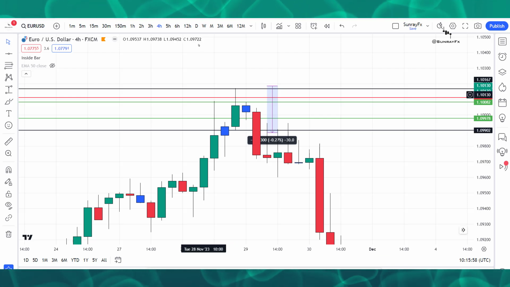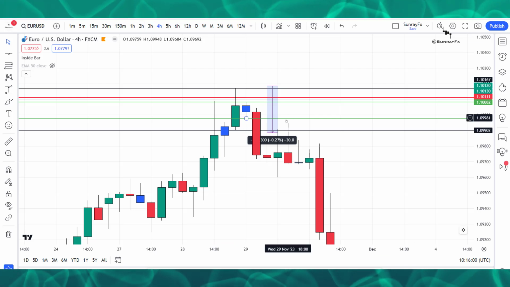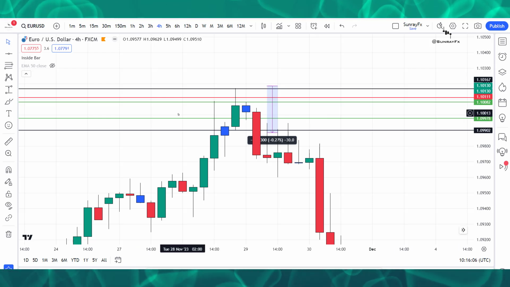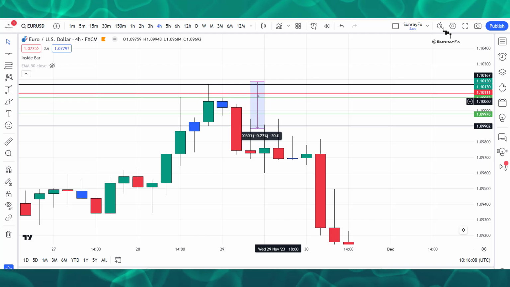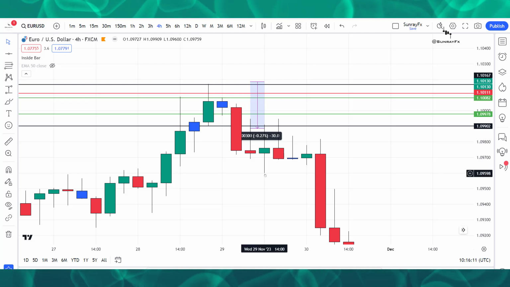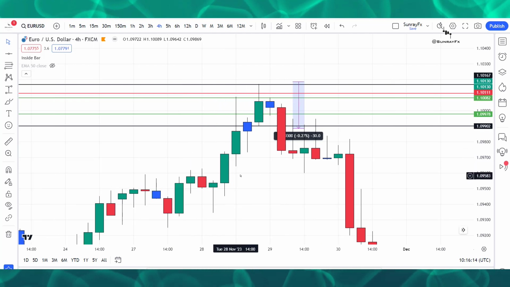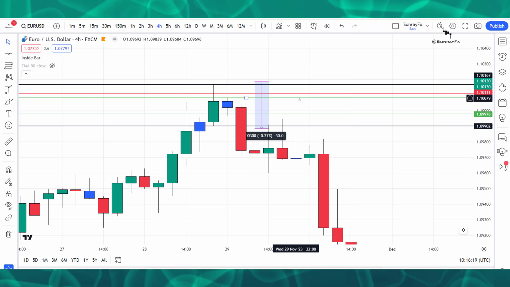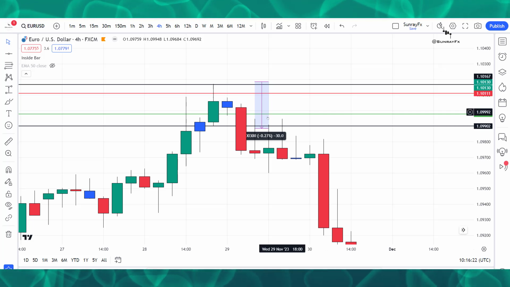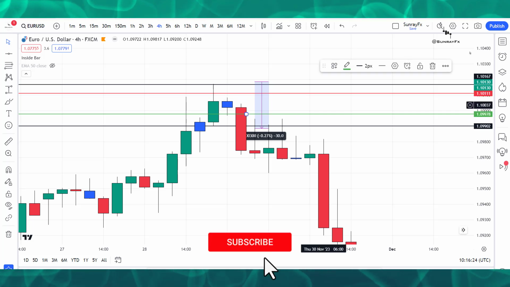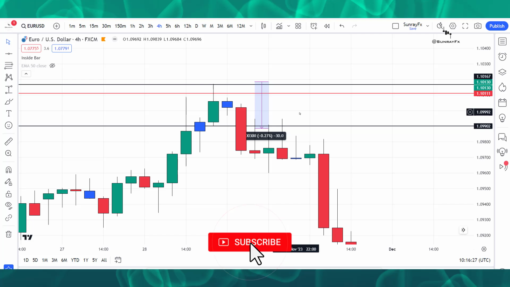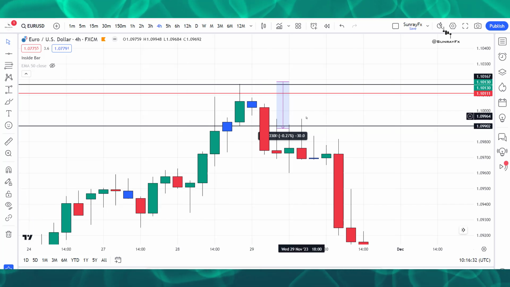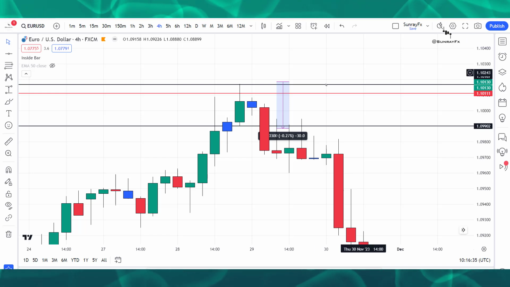This is the normal entry, but for the aggressive entry, you are going to go back to 1 hour, and your entry will be on this green line when the market closes below, moving below the inside bar on 1 hour. But I'll wait for 4 hours regardless. Why am I waiting for 4 hours? Because the 4 hours is my normal time frame, and my stop loss to take profit is even small on 4 hours, so there's no need to go to 1 hour. If my stop loss is more than 50 pips, I'd rather go to 1 hour to pick the trade. But right now my stop loss is less than 50 pips, I even have like 30 pips. All I need to do is wait and enter the trade.